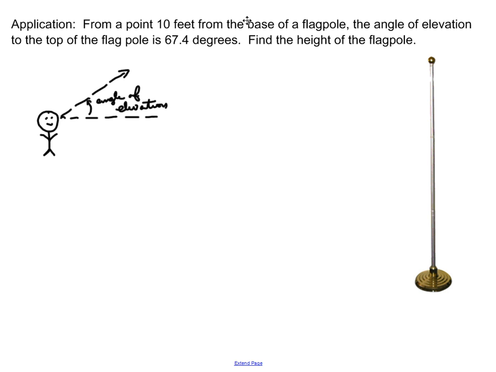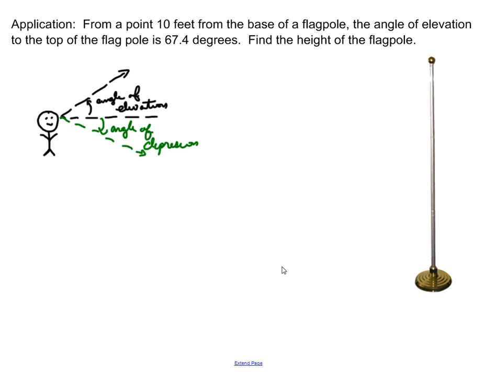And if we were to look down, by the way, I'll use a different color right here, if we were looking down to find an object, we sometimes call that an angle of depression. And it has nothing to do with the mental state. It has everything to do with the trigonometric values of our angles.